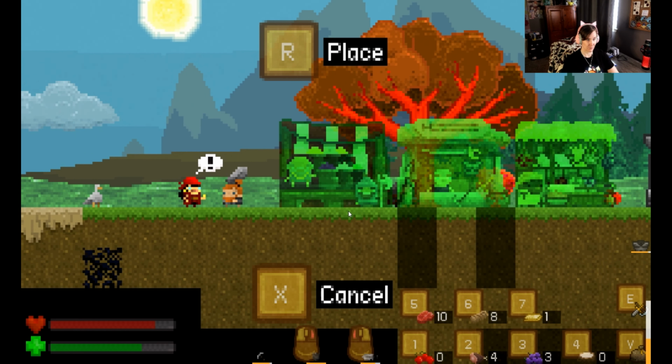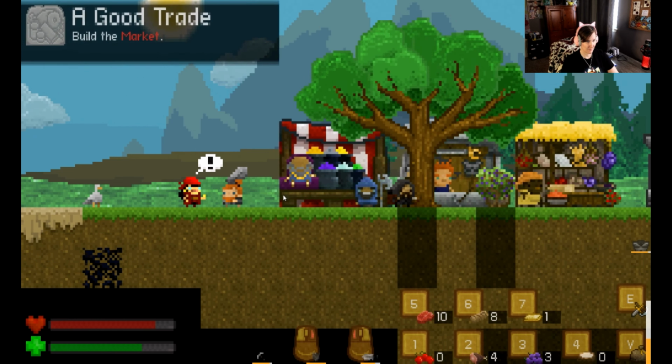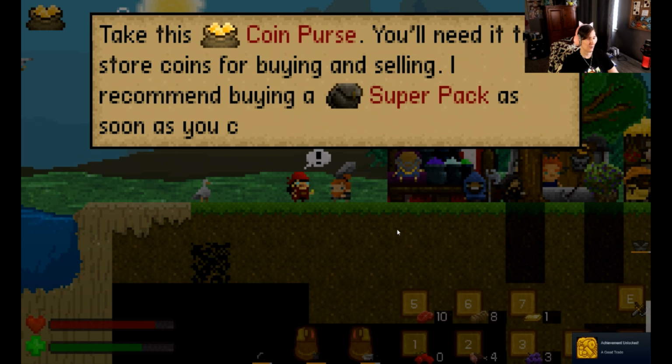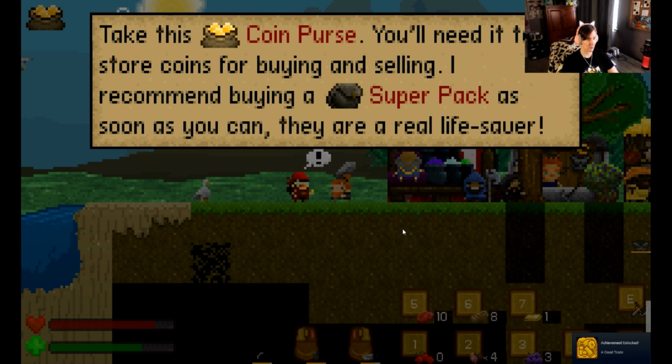Perfect! I feel this is the beginning of many lucrative trades between us. Whoa! Take this coin purse. You'll need it to store coins for buying and selling. I recommend buying a super pack as soon as you can. They're a real lifesaver.